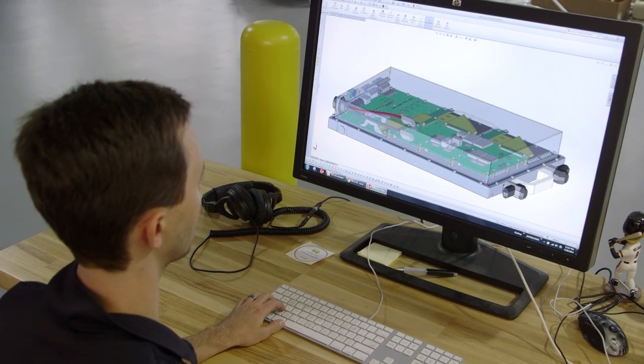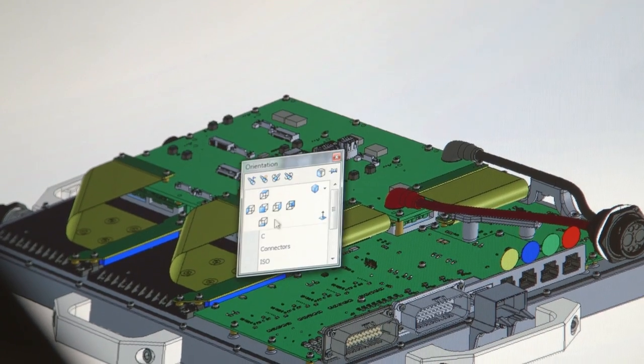It's really the software that makes the car self-driving, and so a very important thing to think about is the computer that that software lives on. We've custom made our own computer for this car and it's really designed to withstand the environment of driving — all of those vibrations and high temperatures.